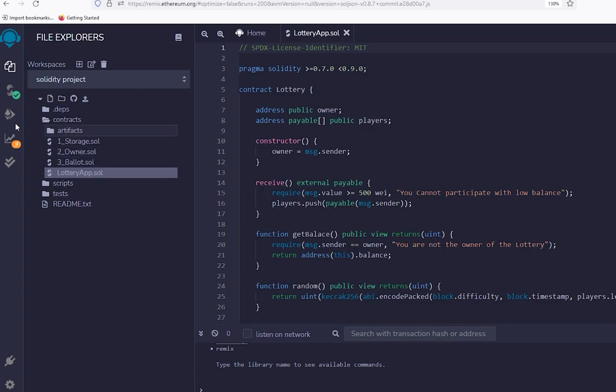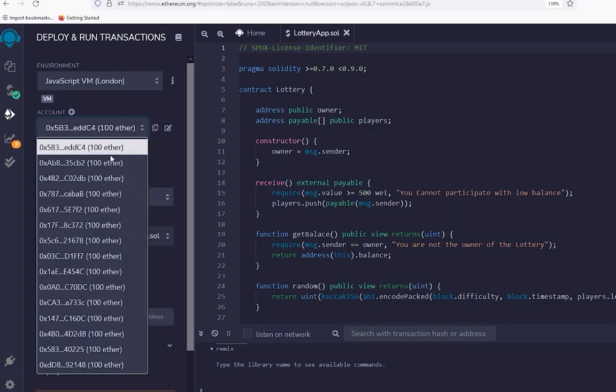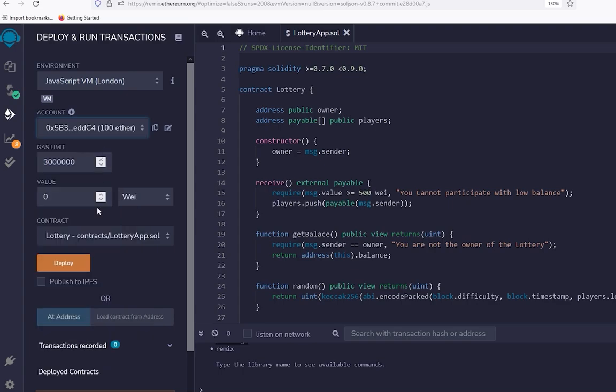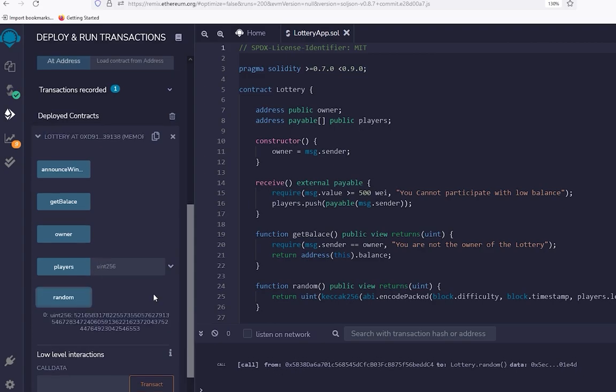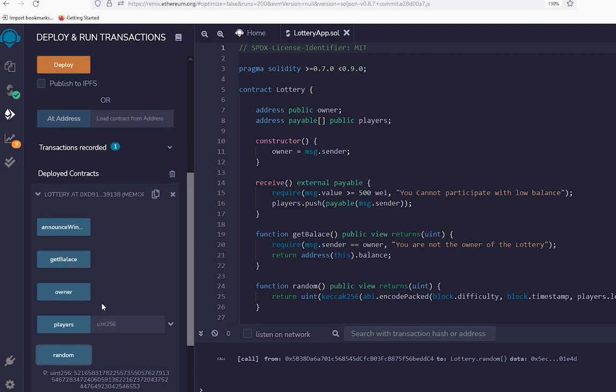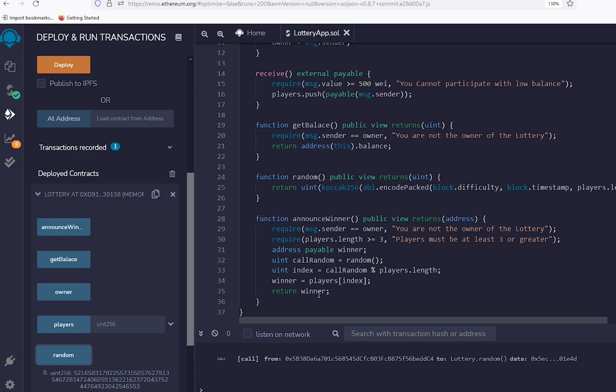Deploy it again or compile it, sorry, and then we got all the ethers again, and that's our owner. On that I will deploy, and if I check it again, these are the random numbers and we are not gonna touch it anymore. Now we will do some tests in here. After that we will deploy this contract on the Ethereum blockchain, and one thing is also remaining at last. Here we will do the thing to transfer all the ethers in the lottery to the winner address, and we are just returning it for now, and after that we will do this transaction also.